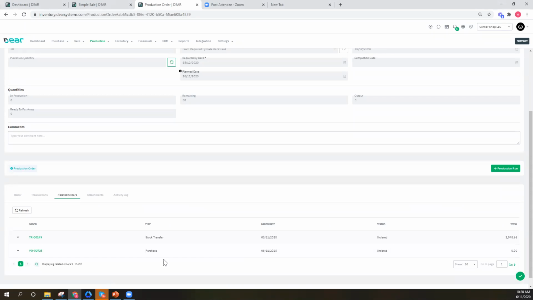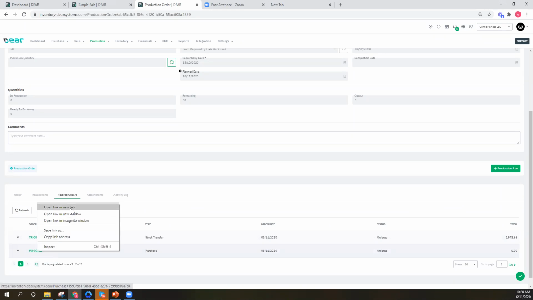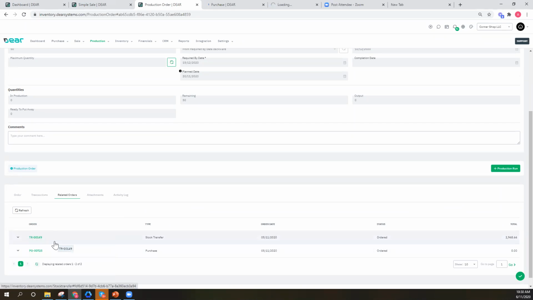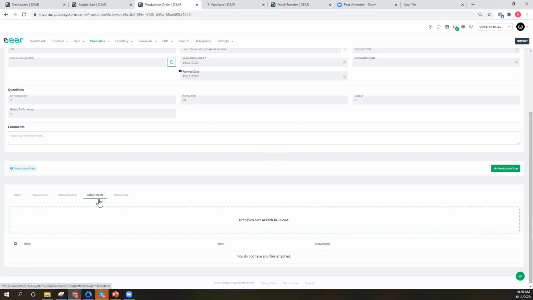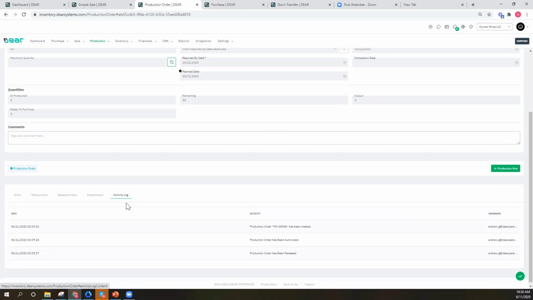So this is fantastic. We can see we got the purchase order, and then we also have the stock transfer. Now I'm just going to go ahead and open these up in a new tab. And then from there, we have attachments. So if I had previously attached something, it's up here, or I can start attaching stuff here. And of course, we've got a complete activity log.